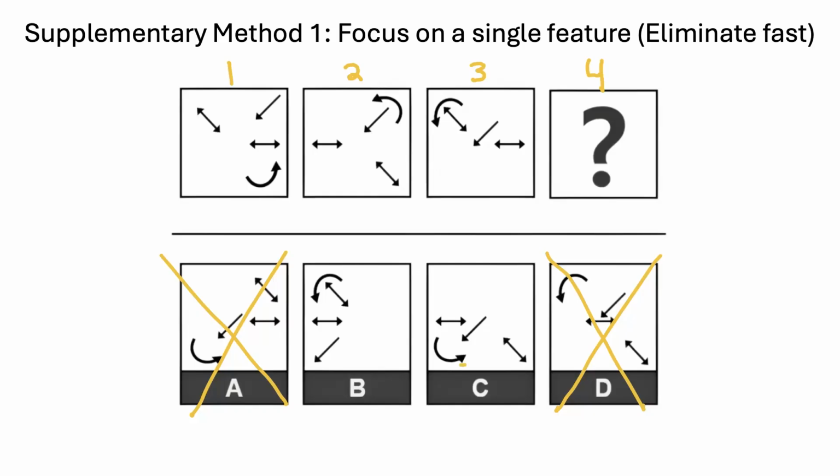So in answer option C, that's what we see, and we see it's also rotated 90 degrees counterclockwise as well. Then in B, we don't see that in that position. We see a unidirectional arrow, and that curved arrow is sitting in the exact same position as frame 3. So had we initially chosen this curved arrow instead of this diagonal bidirectional arrow, we would have still gotten to the same correct answer, which is C.